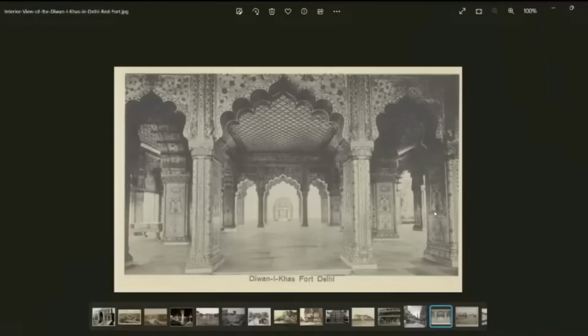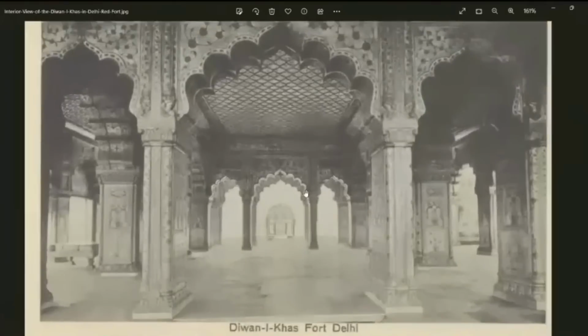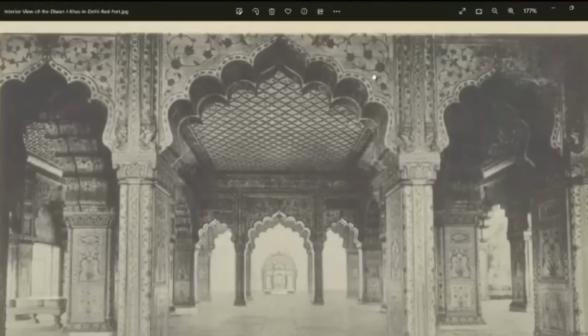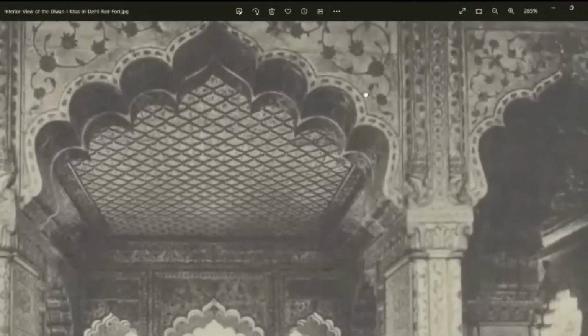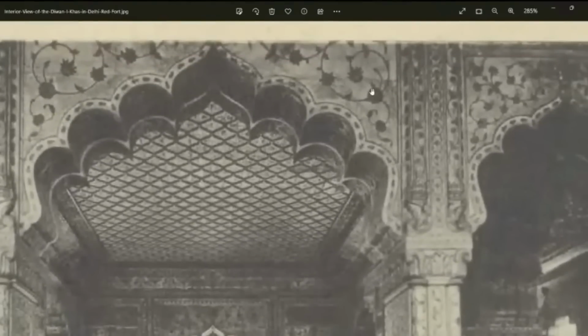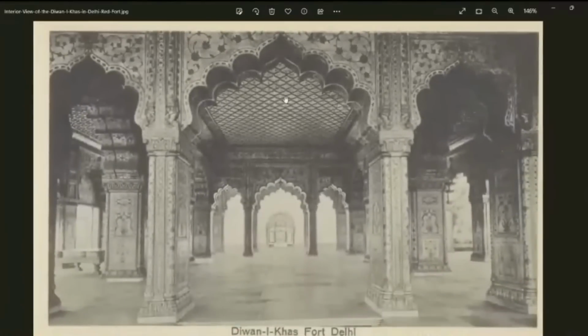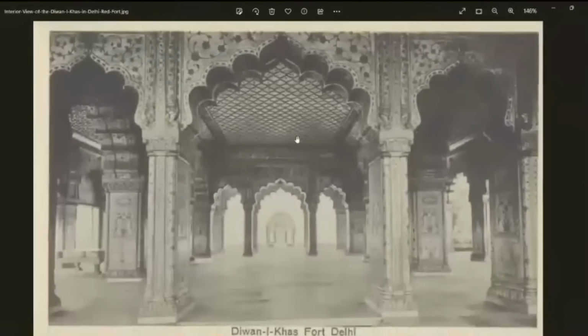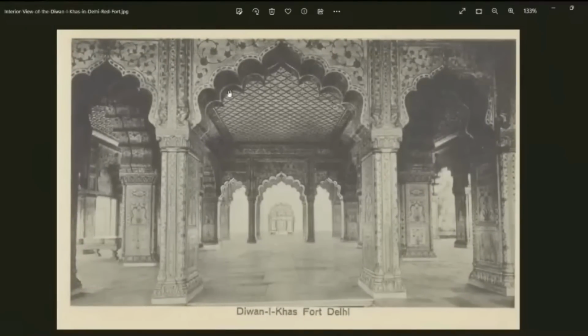I'm getting good at pronouncing these words. Diwan-e-Khas, Fort in Delhi. Again, looking at what we would call Moorish, but look at the work here. When you look at just the artwork, it really is pretty similar to the artwork we see throughout Europe and so-called Western countries, with the flower and native motifs and the spirals. It's all very similar, isn't it, really? But look at these ceilings. Just to go to that work, why is that? Is that frequency? Is that something to do with the sound and resonance or doing something to it? Who knows? But all this stuff is done for a reason.